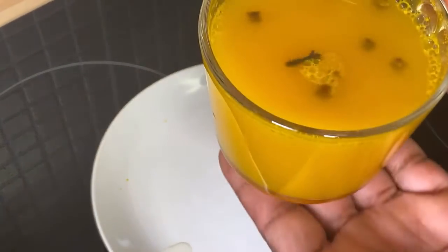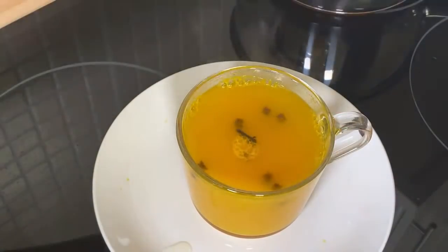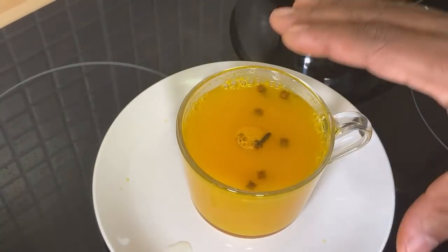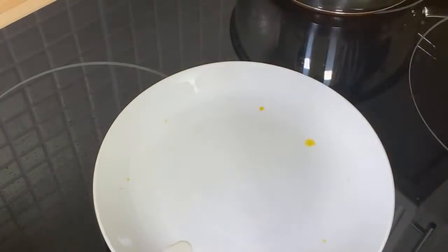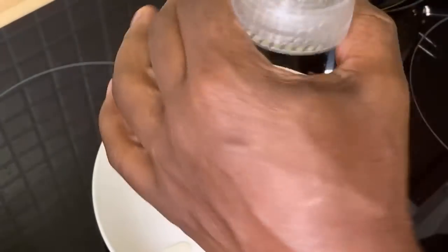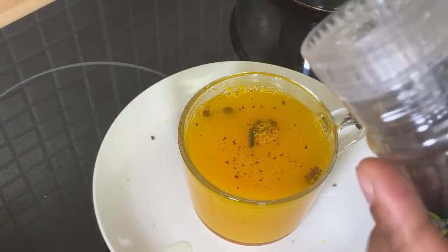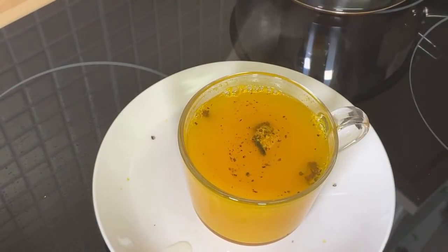All right, look at this. This is amazing. So basically, I did not use any honey inside of it. I just want to drink it natural. The orange is going to bring in a lovely sweet flavor to it. All right, but what you can also do is put a little bit of black pepper to activate it more. Just a little bit of crack of black pepper. You don't have to put much. And that can help to activate it.